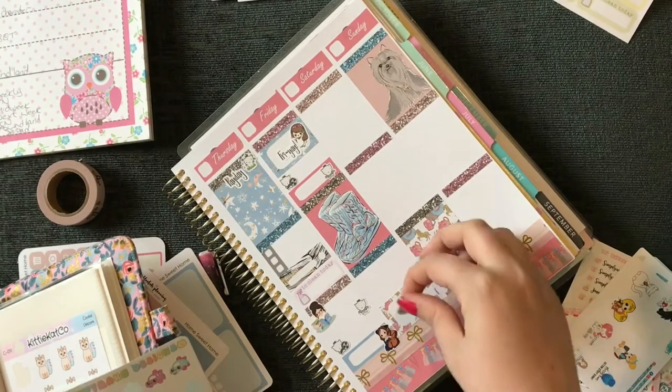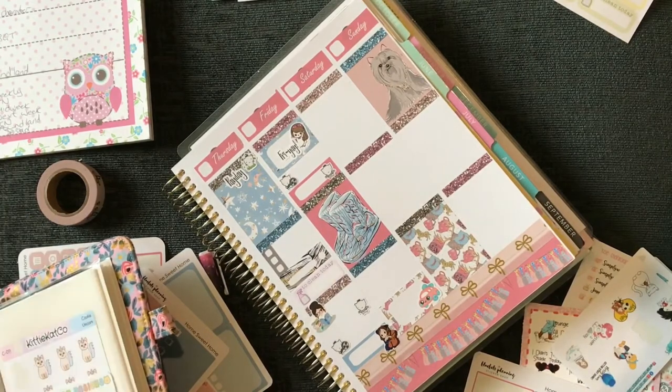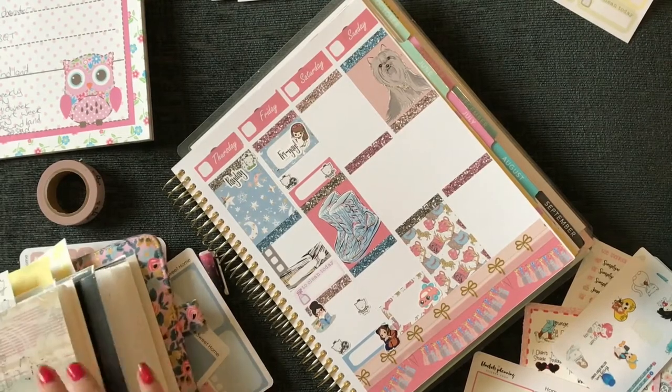I then take an Instagram sticker as well from Stationery Haven Co. to mark that I need to do the Punk Planner promo.